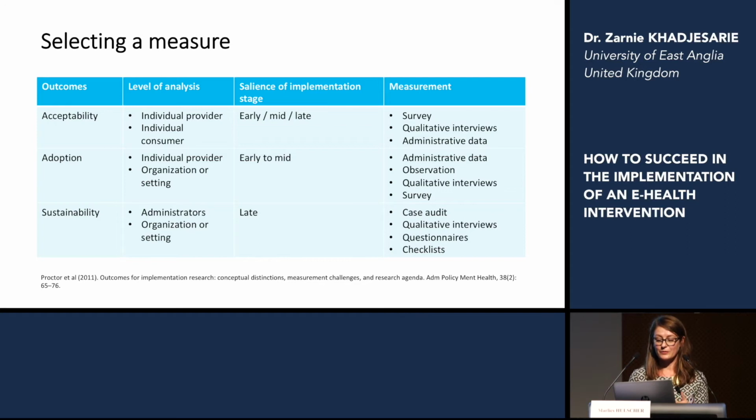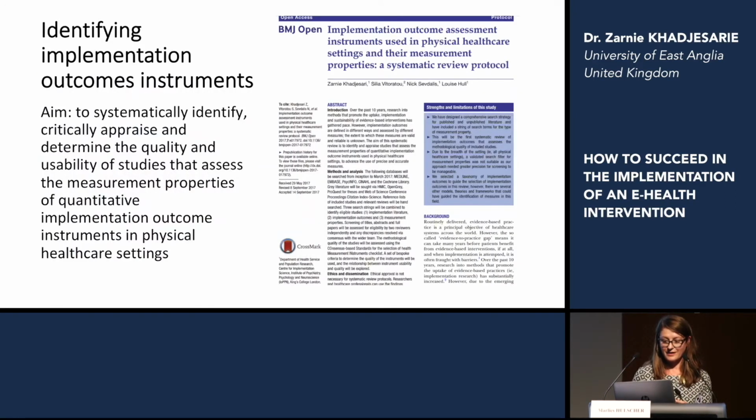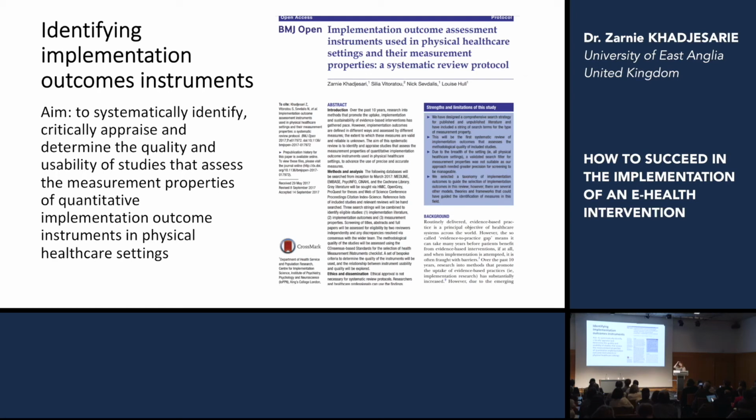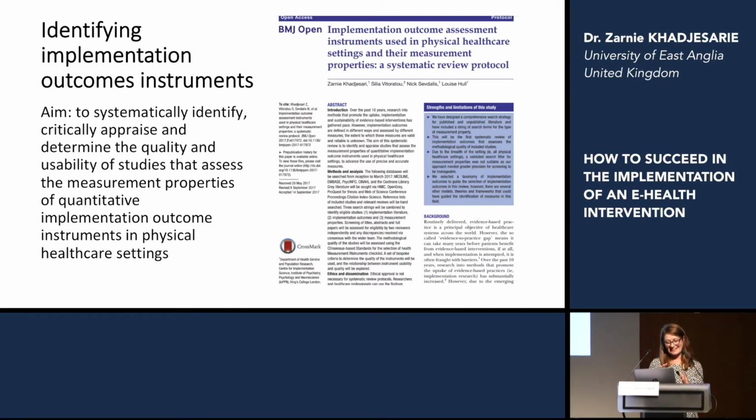So, for example, observation through to survey data and routinely collected data. And then your choice will obviously depend on what's feasible to you, what research expertise you have. So my postdoc project when I worked for the Centre for Implementation Science was all around the quantitative measures of implementation, so specifically surveys. So I embarked on a massive systematic review of implementation outcome measures. I still haven't finished it yet, but I'm getting there.